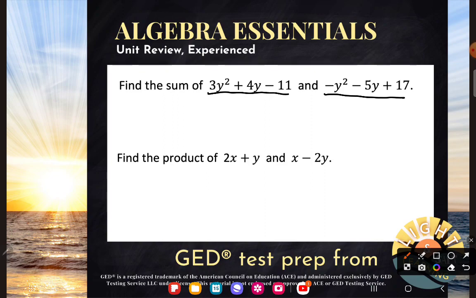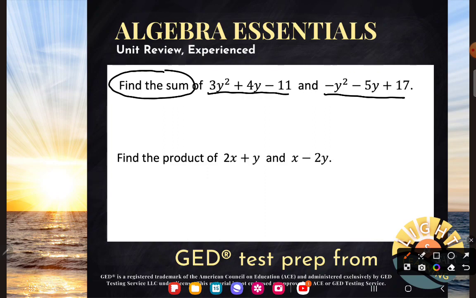Now, you don't have to know that these long algebraic expressions are polynomials in order to do this problem, but because you're going to go into college and they're going to talk about polynomials all the time, we'll just say that a polynomial is a list of terms, things adding and subtracting in the form of some number of variables to a power. So in our case, 3y squared plus or minus another variable to a power. You'll see things like y cubed plus y squared plus y plus 1. Anyway, I don't have to know any of that in order to find the sum of these.